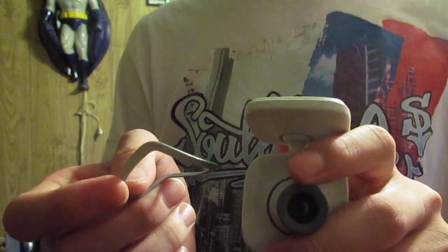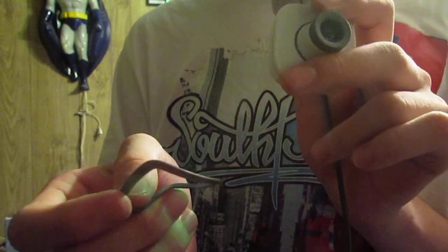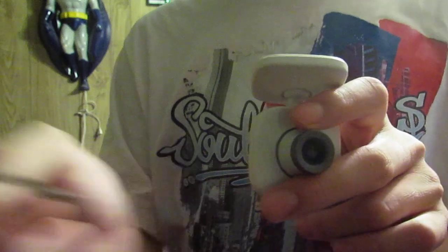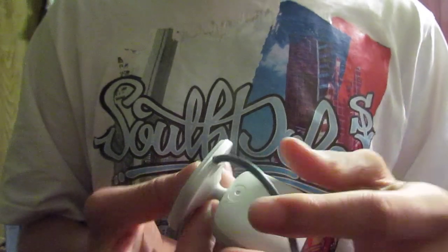I'll just show you another reason why I don't really give two shits about my vision camera. One reason is because of why I just ripped off this thing — that's one reason. And if you guys want to know what's on the bottom, it gives you all the info, everything about it. I got mad one day and I just chucked my vision camera at the wall and it damaged it. I don't know if you can see that, but that's one messed up thing I have about my vision camera.